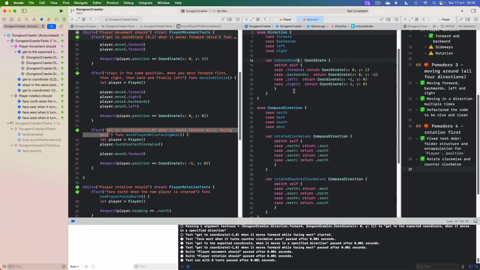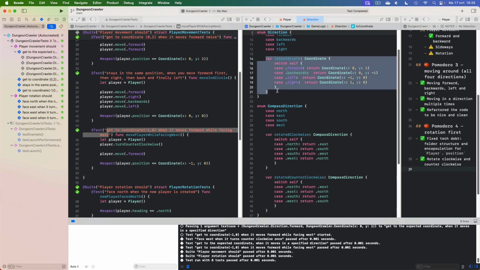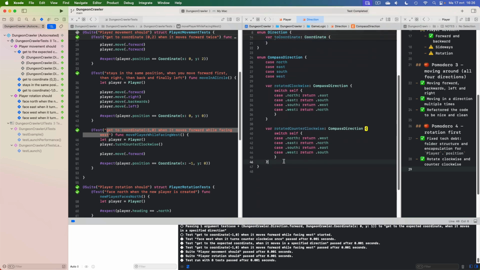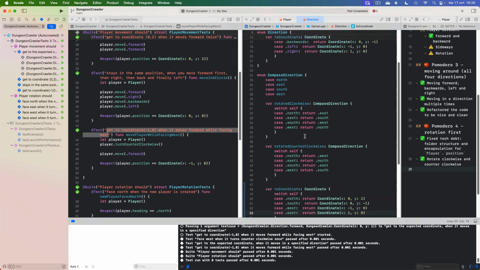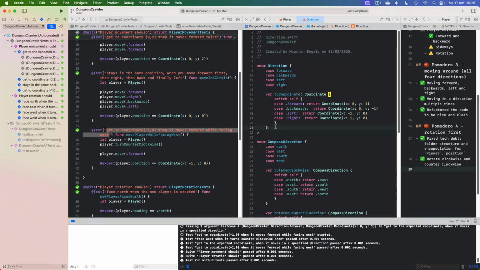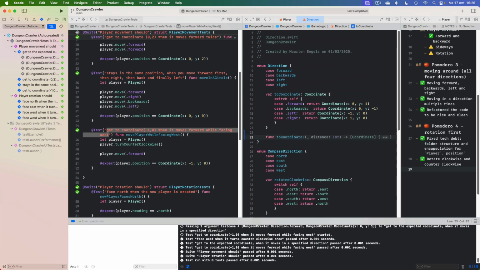What I think we should do is have this toCoordinate in our compass direction, or have one at least here as well, but this one will be north, south, west and east. And we could create a new function called toCoordinate, or toCompass direction.